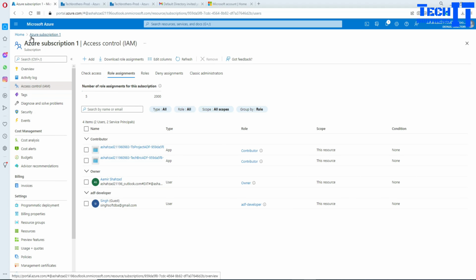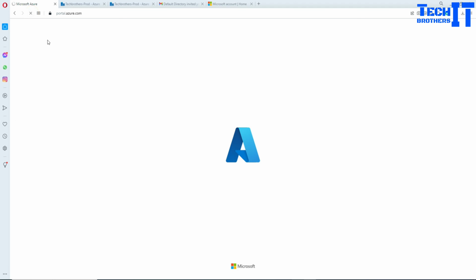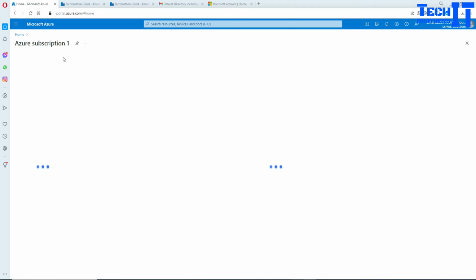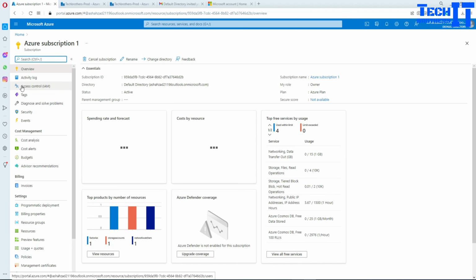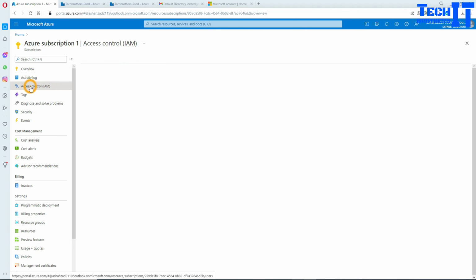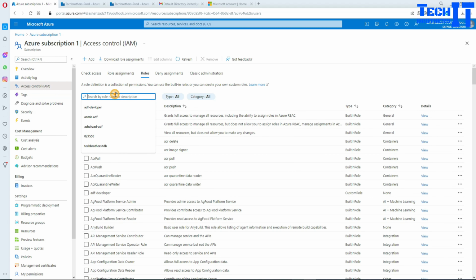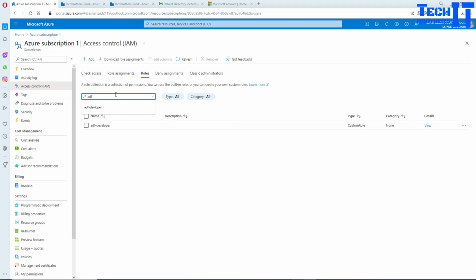Now I'm going to refresh my subscription portal, and here I go to the Azure subscription again. Once I'm there, I can see the page refresh. Now we can go to the access control again, then go to the roles, and if I type ADF, I'm still not seeing it.